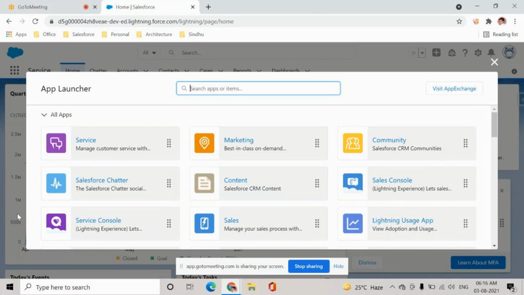Okay, now let us say I'm an end user. I'll be able to see only the list of applications that are provided access to me by my system admin, which means the org can have 100 applications. We can define any number of applications in your Salesforce org based on the license and the contract that you are signed up with Salesforce. But for the end user, he may not need all the applications, right? He'll be able to access only few applications which are provided by the system admin, and this is the place. Okay, now what is next?